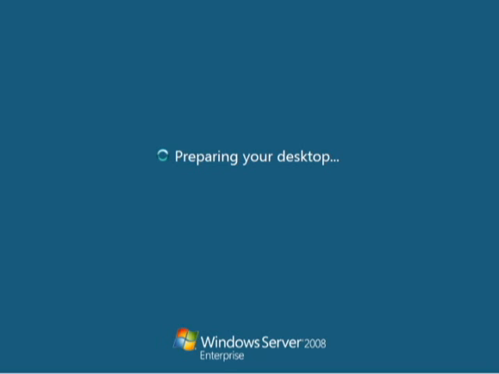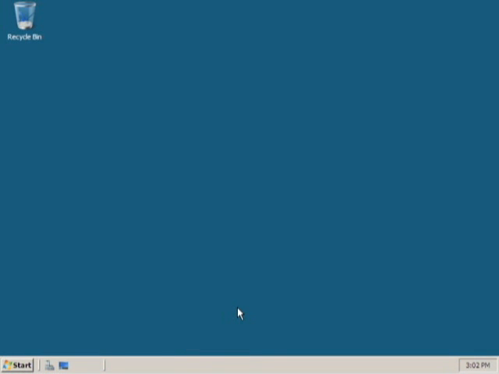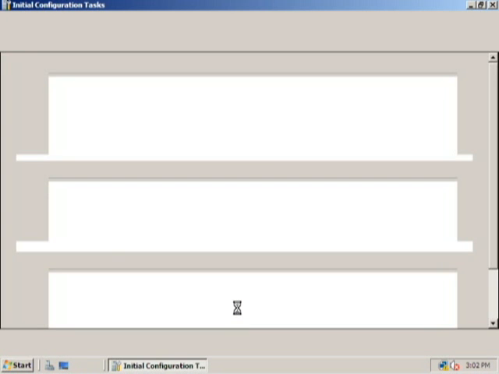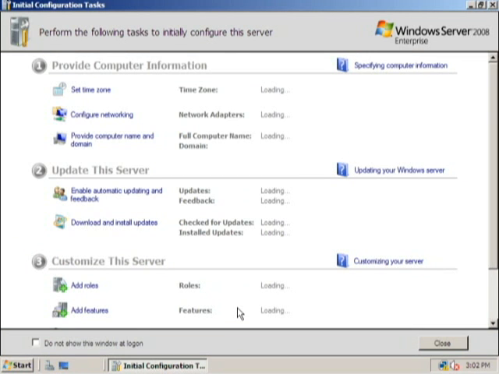I've edited that out. And at this point we have a GUI, and we also have the initial configurations tasks.